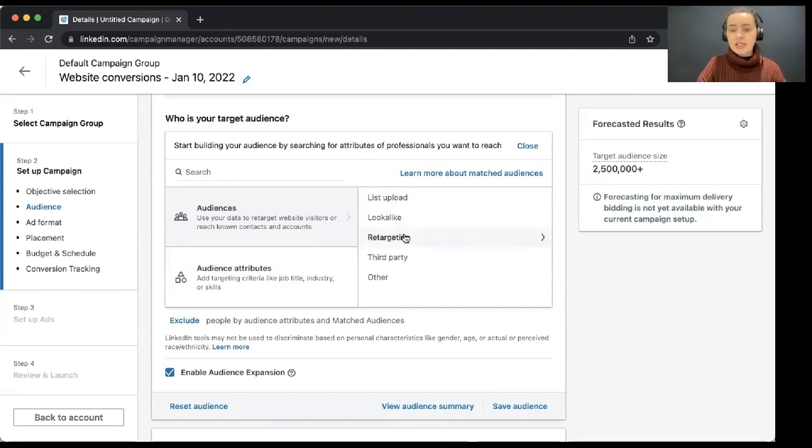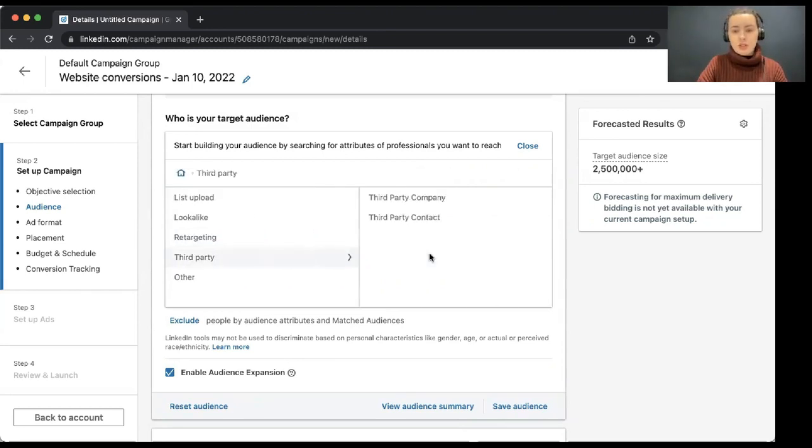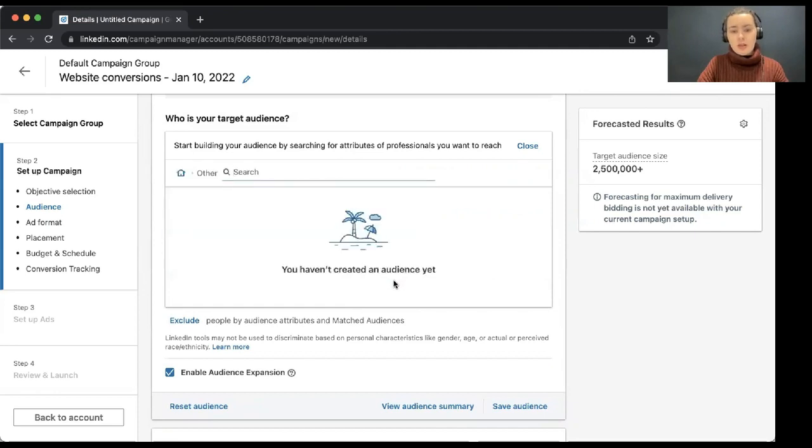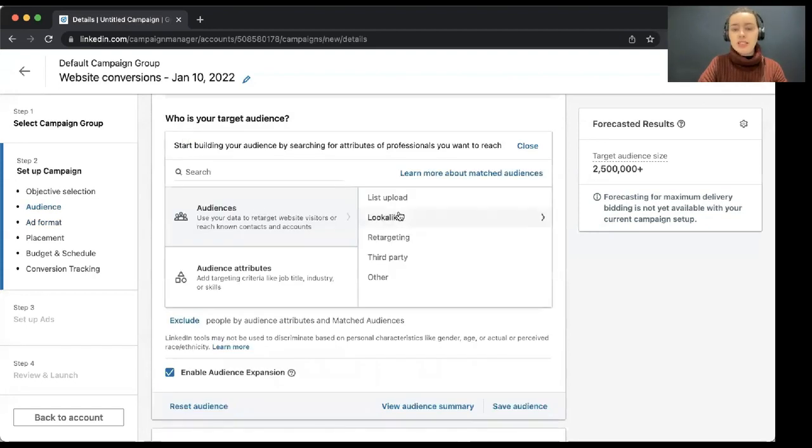You can also retarget. This is based off people who've been to your website before, so you can say, I want to target anyone who's been to the website and maybe not taken X action. You can also look at some third-party options, so if you have a third-party company or option like that, you can look at that as well. And you can look at some other options in here in terms of if you have already created an audience. So plenty of options here for your own data: list uploads, looking at your website. This is all looking at what you already have potentially to create an audience. Now, there is a fantastic tool out there if you want to build a list called Phantom Buster.